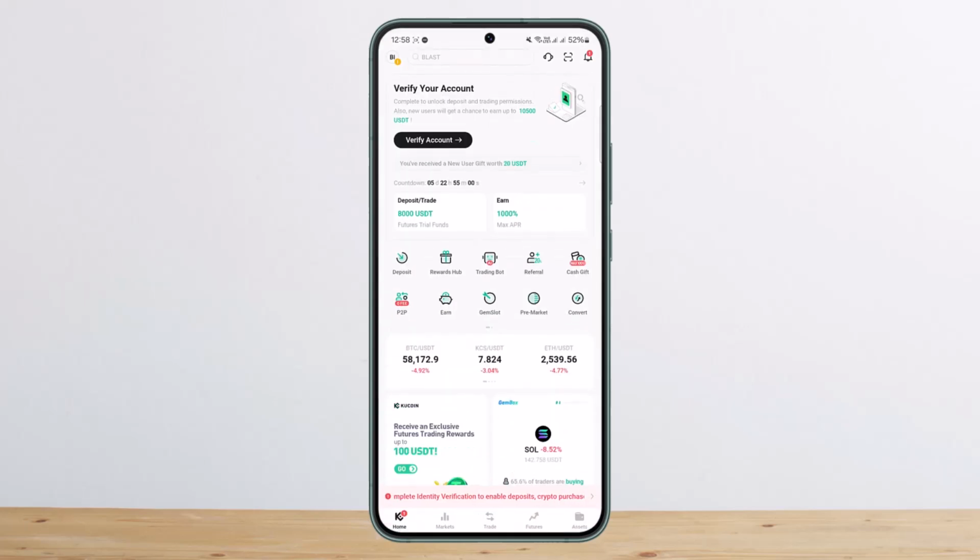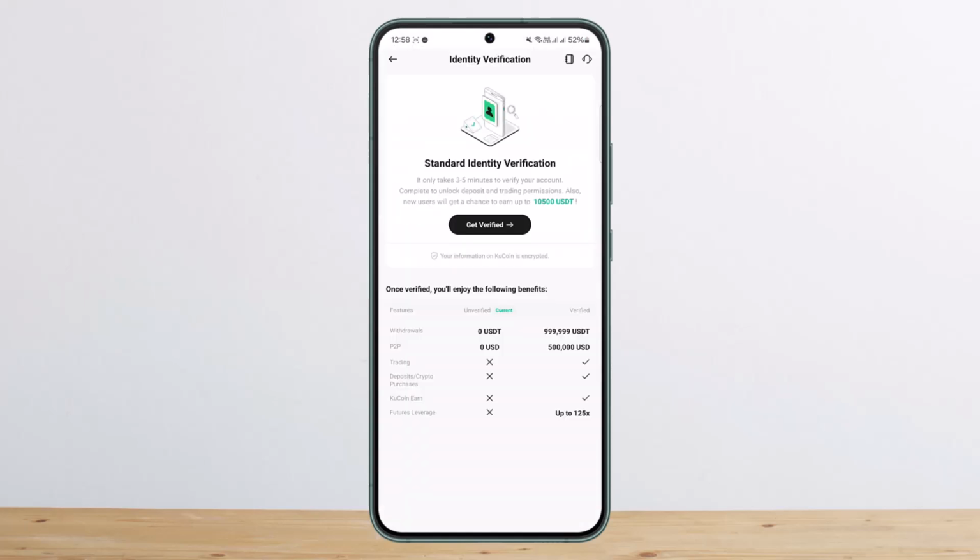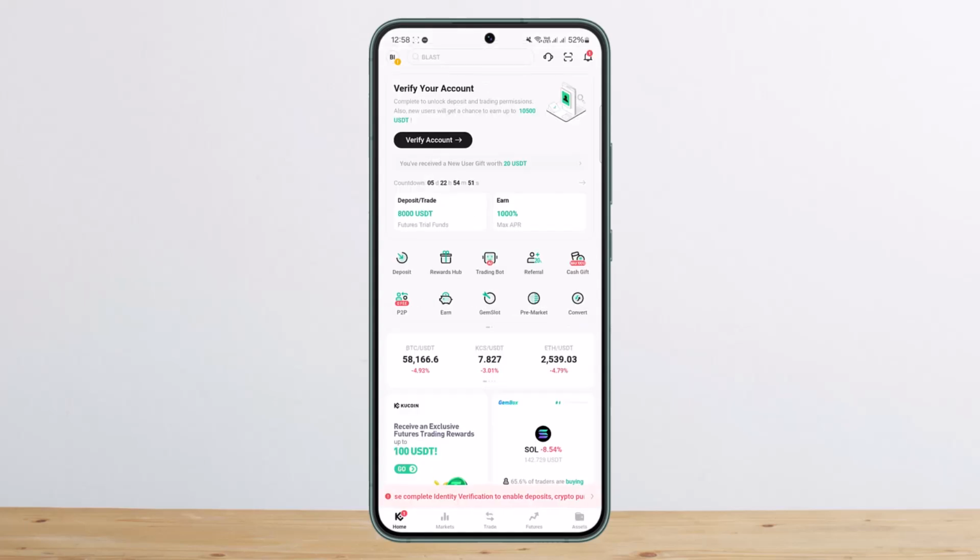If you have a verified account, you want to simply go ahead. If you don't have, you'll have to verify your account as well. Make sure to get verified and make sure to add in your bank account here. Once you're verified, you'll get the option to add in your bank account, right, to deposit your money, to get funds in order to perform trading or to buy crypto or such.